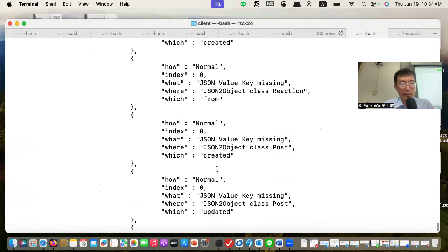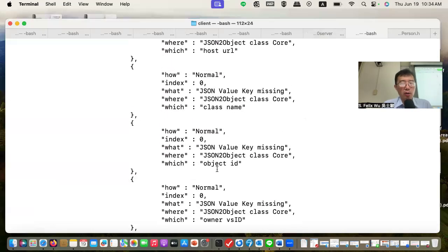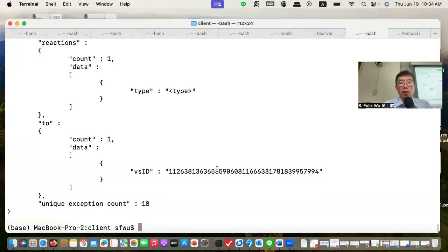Okay, that's always the tricky part, when we try to convert this to owner, object ID, and sometimes things like that. So this is going to help you to determine the unique.